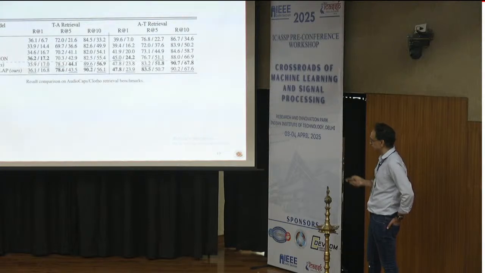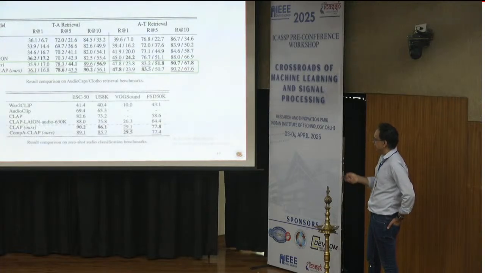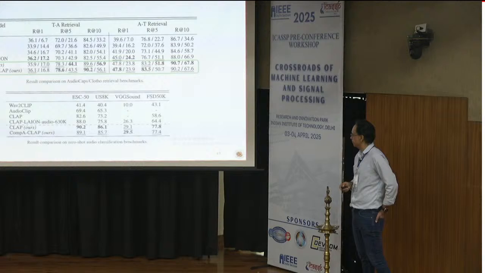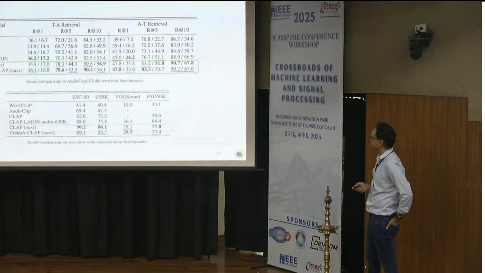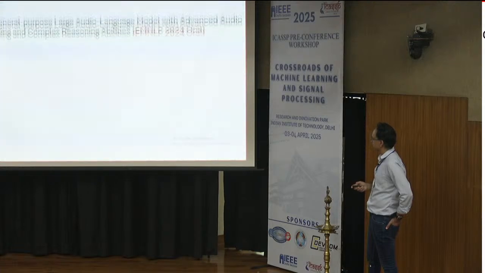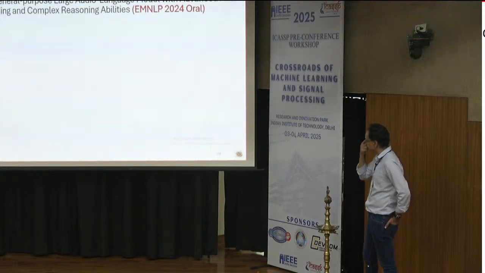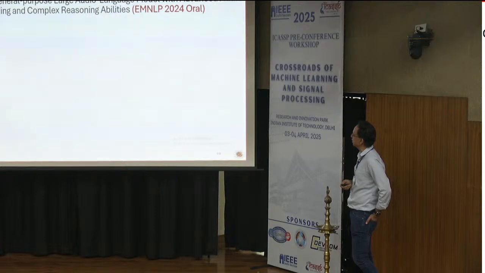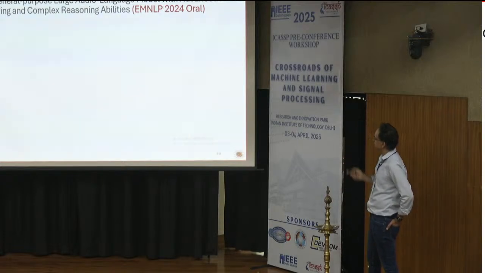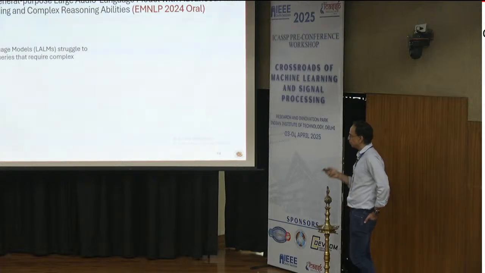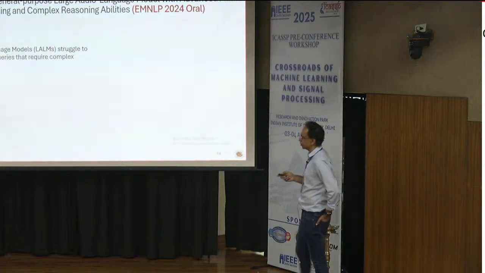This was the first one which can do what we call compositional audio right here, getting much better results. And again, on different models right here, comparison of zero-shot audio classification without any training. Again, we are seeing much, much better numbers than state of the art. I don't want to bore you with numbers, but I'll just keep saying there's a pretty significant improvement. So this was the first audio model we introduced last year for complex reasoning, which was presented at EMNLP last November.